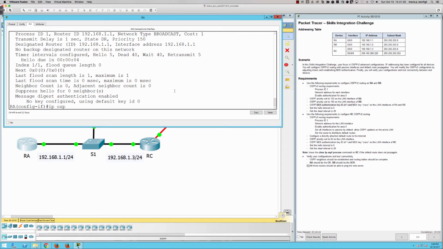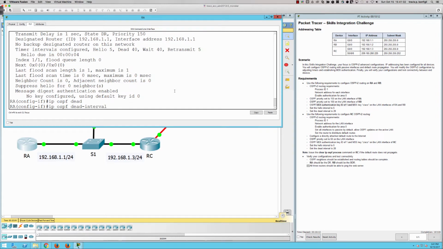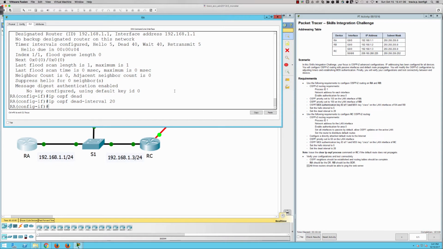So we have to come in and set the dead interval. We need to force it to 20. And again, if you're using something that's not 4 times with real Cisco IOS, let's say you wanted it to behave like EIGRP, 5 and 15, so when you set it to 5, IOS with OSPF is going to say the dead interval is 20.